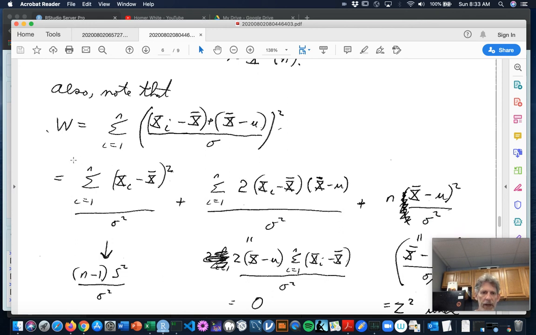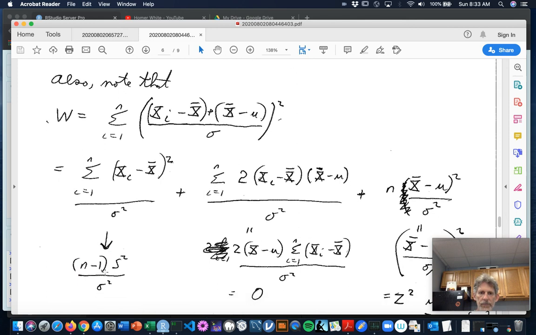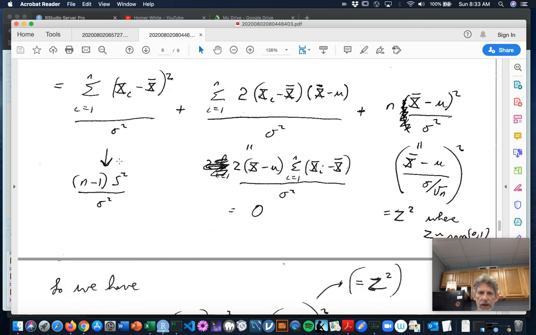Okay, now that first one is my mystery random variable. That's the one that I want to show is chi-square n minus 1. I can rewrite that slightly the way they did when they stated the theorem, (n minus 1) S squared over sigma squared. So I'm just rewriting it like that. But what else is present? I've got this awful middle term. Gee, I hope it goes away. I've got that final term. That looks a little simpler. Let me think about it first. I'm procrastinating here. Leave the hard stuff for later.